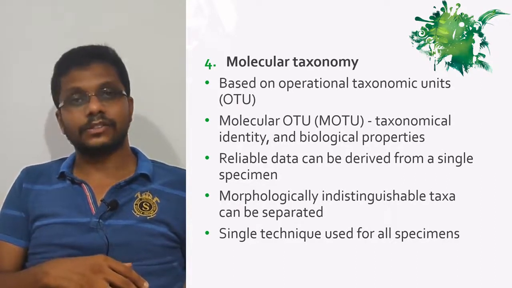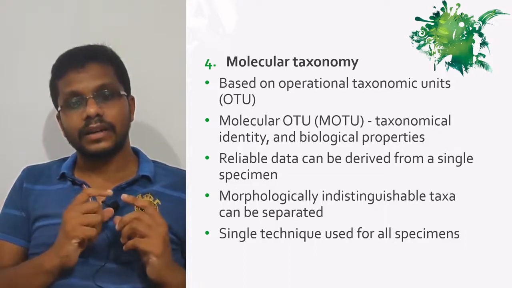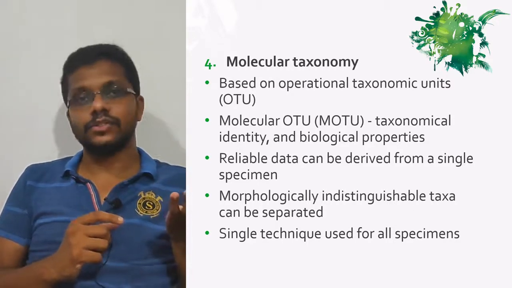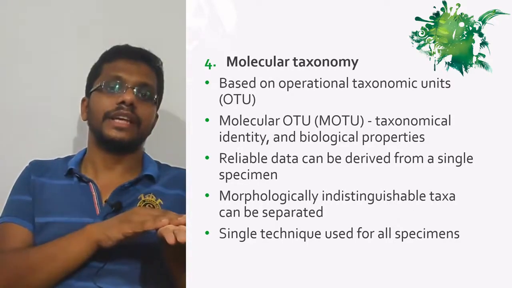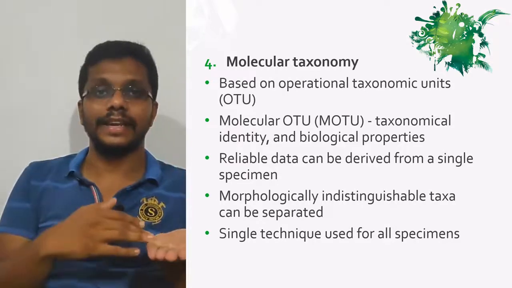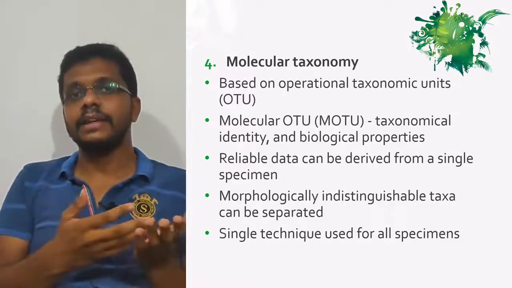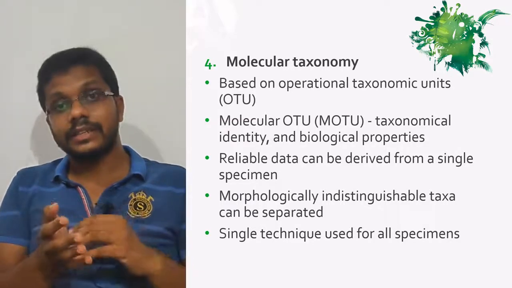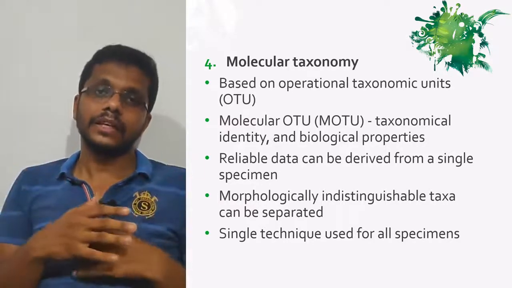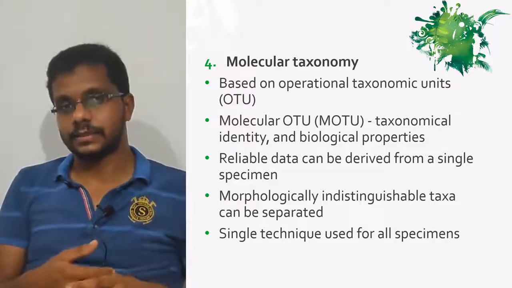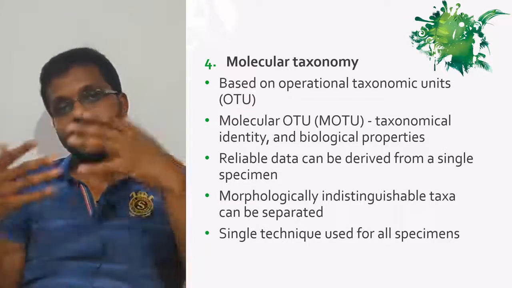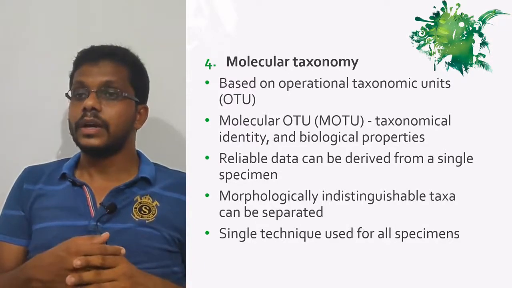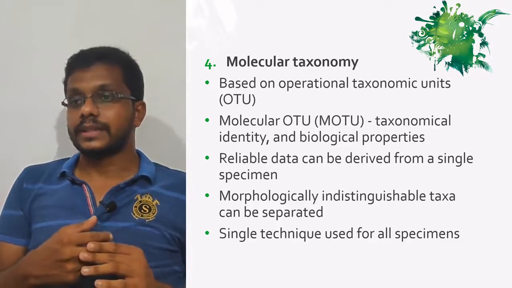So in molecular taxonomy, what we do is directly identify the DNA and sequence the DNA. Once we have the sequence of DNA, we compare this sequence with all other known DNA sequences. And based on similarity, we can establish it as a new species or an old species, and we can also establish the evolutionary similarities between these organisms. The molecular classification can be done, naming can be done, so everything can be done very quickly. So that's the advantage of molecular taxonomy.